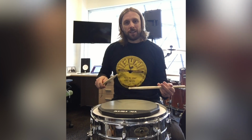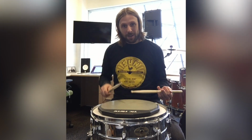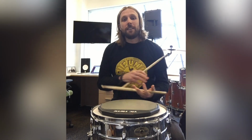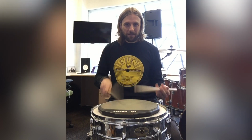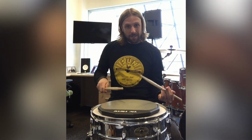left. So we have Flam Accent, left hand lead, Flam Accent, right hand lead. Then we have Swiss Army triplet, left hand lead, and then Flam Accent, left hand lead. Okay, I'll call those rudiments out and I'll play it super slow. Starting off with a Flam Accent, Flam Accent, Flam Accent, Swiss Army, Flam Accent. And then the same thing but left hand lead.